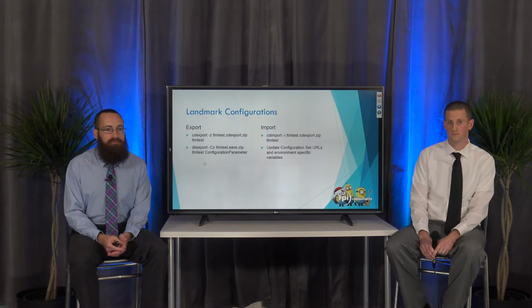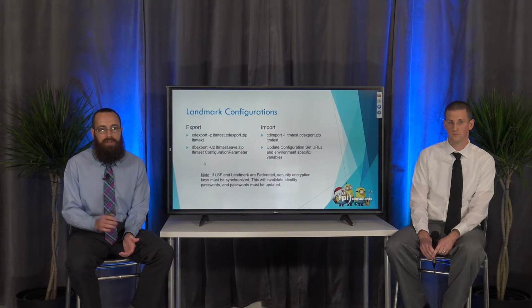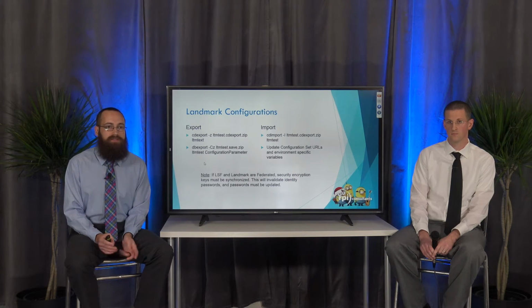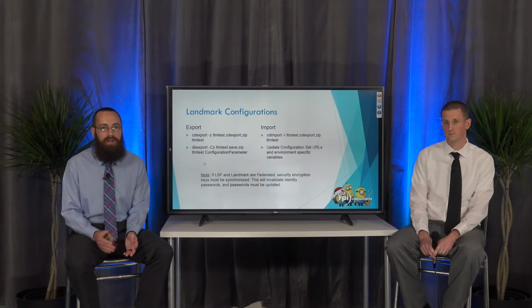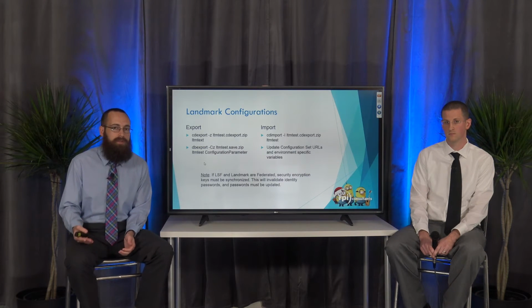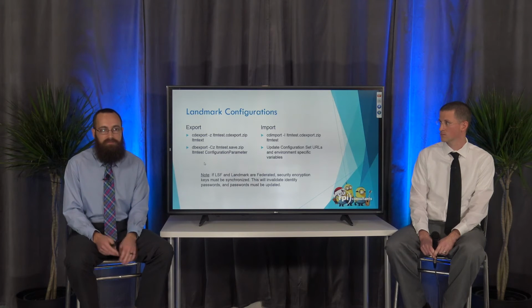Also on the Landmark configurations, if you have a Landmark application, this is something you want to do before you actually migrate the data. One thing you might want to do is export your current configurations, so your configuration parameters or the application configurations. That way you can re-import them afterwards and not lose that setup. Of course, the other option is to just do the migration and then manually go into the Landmark application and change all those configurations back.